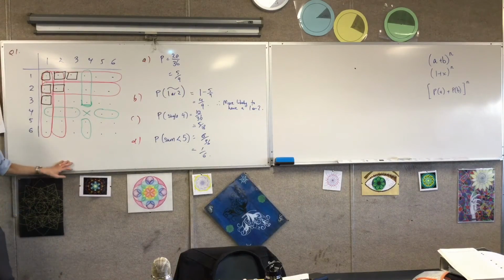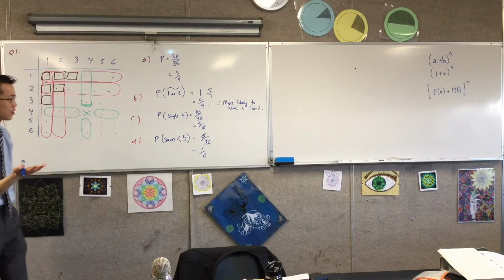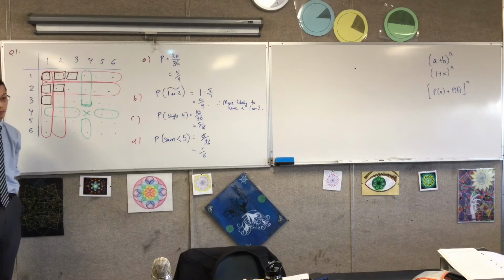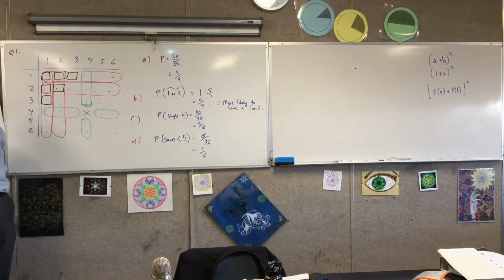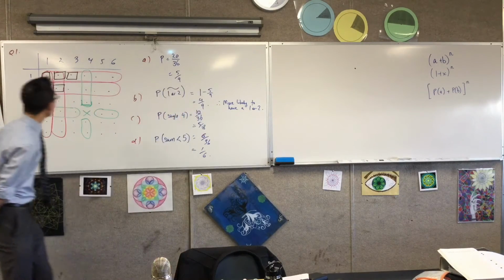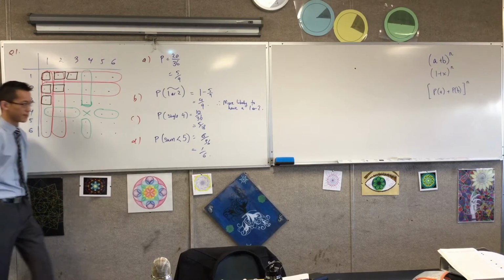I could change one of these questions. I could say, for instance, if I know that one of the dice shows a 1. I can re-ask any of these questions. Actually, I could re-ask all of them. If I know that there's a 1, how does that change the sample space? It will reduce it.